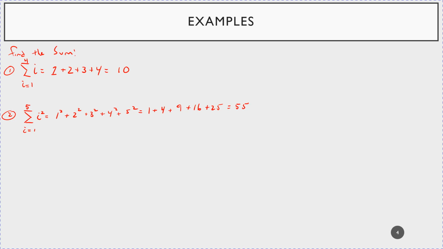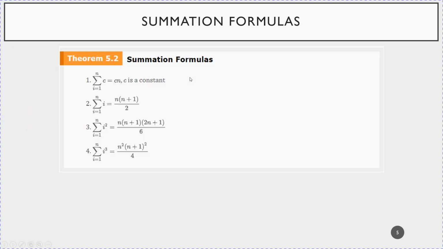All right, so it turns out that there are some tricks that you can use to help find sums. And we're going to use some of these tricks in the coming slides. They're going to be really important, like some shortcuts for sigma notation. So here are some summation ones. If you have the sum as i equals 1 to n of a constant, so this would be something like i equals 1 to 3 of 5. What this is saying is, the n is the top here. This is equal to c times n. Well, the constant is 5 times 3. This would be 15. The reason being is because this is just 5 plus 5 plus 5 is 15.